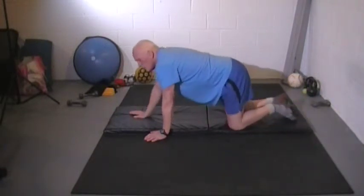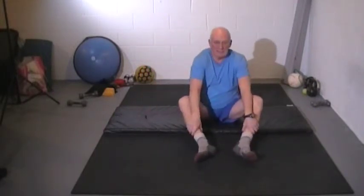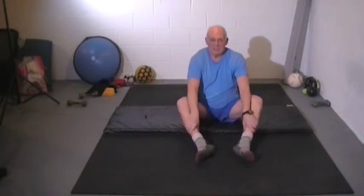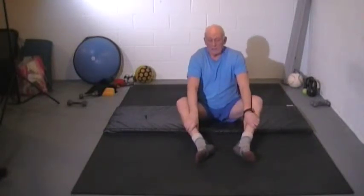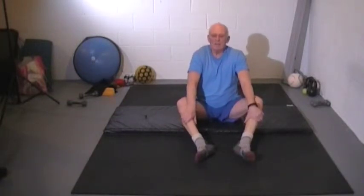That's the posterior spring system. And that's all we need to work. That's all I think that we need to work, because those are the three spring systems that are engaged in our gait pattern. Okay? All right.